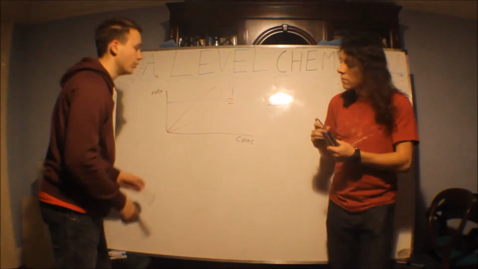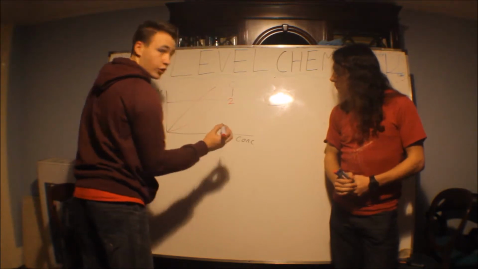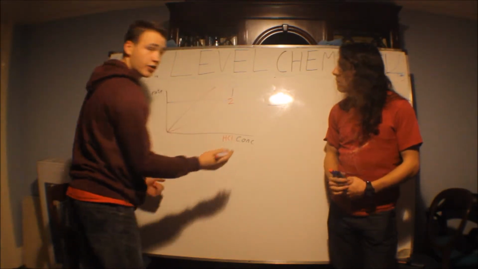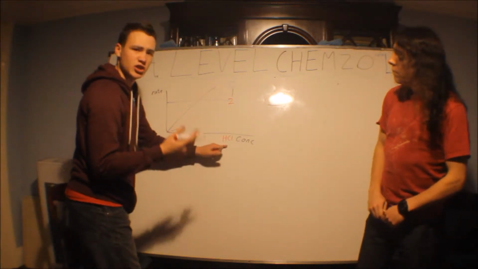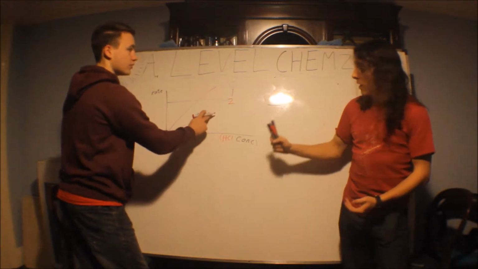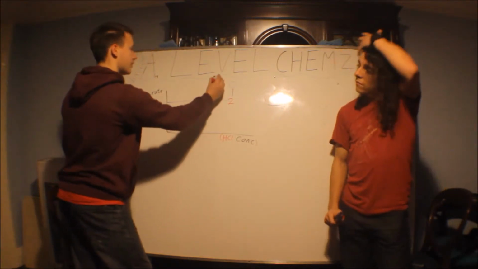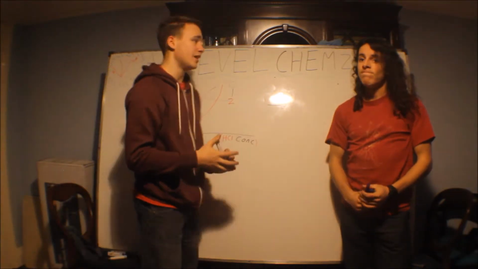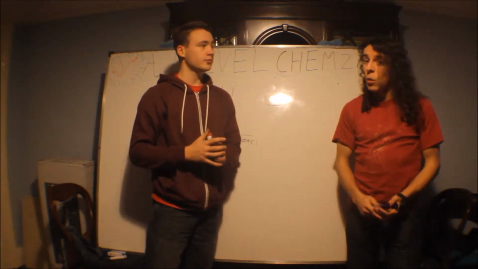And this can be useful if this is a graph of, I'm going to draw in red to correspond with this, a HCl concentration, hydrochloric acid, in any reaction. Just say I'm making this up, but if it tells you that, then you know that HCl is second order, because you know it looks like this, and that's a second order thing. So you can then say HCl is second order without any other information. Which is pretty darn swish.